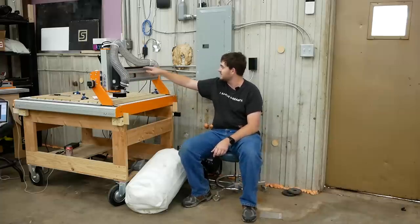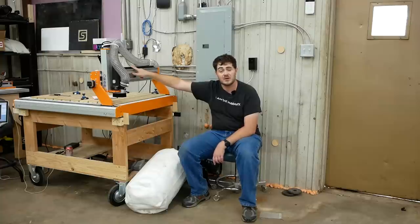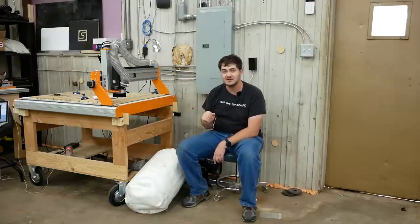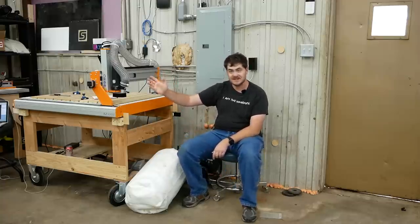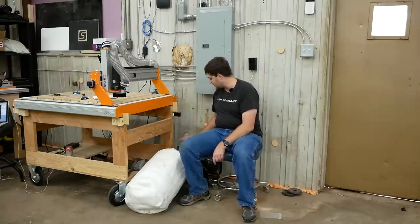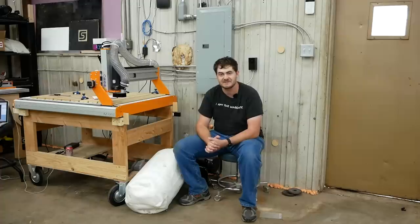I've been printing all sorts of things for the CNC router, including this drag link chain — designed by Marius Hornberger, downloaded off Thingiverse. I've been dabbling in Fusion 360 3D modeling, which has a heck of a learning curve. I've modeled and printed a dust shoe adapter and another adapter down to my dust collector. And of course I've been printing figurines, articulated slugs, benches, and things like that — because of course I have a 3D printer now.